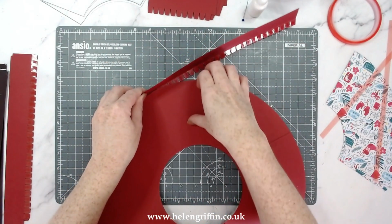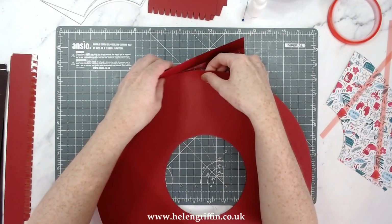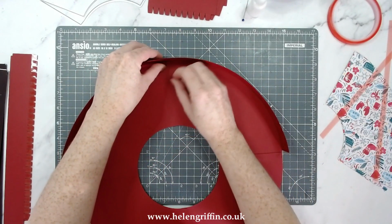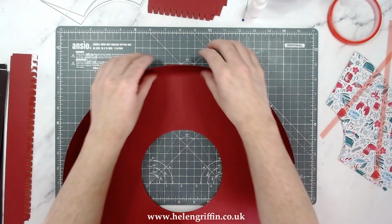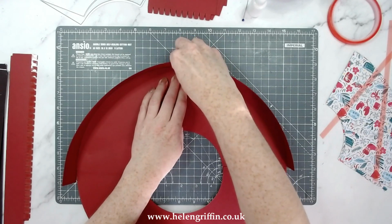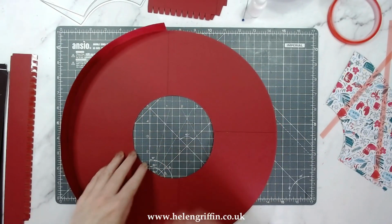And then we just do the same thing again. We go around using your right hand or your left hand, depends on which one you use. I'm right-handed, so I'm happy to use my right hand for this. There we go, join that together. Don't go too tight so that it's glued at a funny angle so it slopes in like that. We don't want it to do that. As you can see, we kind of want it so that it's straight, and if it is angled outwards slightly, then that's fine too. It will make it a little bit easier for you to get the lid on and off. Okay, so that is half of it done. Let's do the rest of it. I'm gonna speed the next bit up, and then we can move on to the inner section.